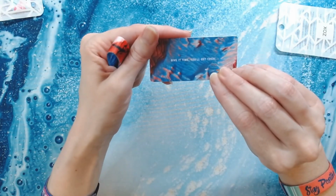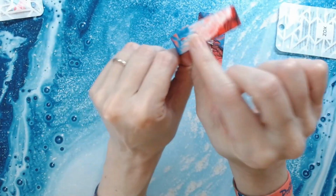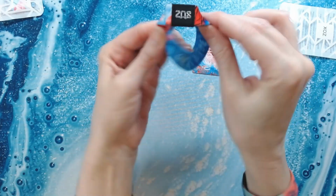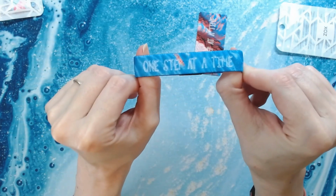One step at a time. Give it time, you'll get there. Look at those pretty reds, blues, corals. Awesome. And then we've got the message, one step at a time.